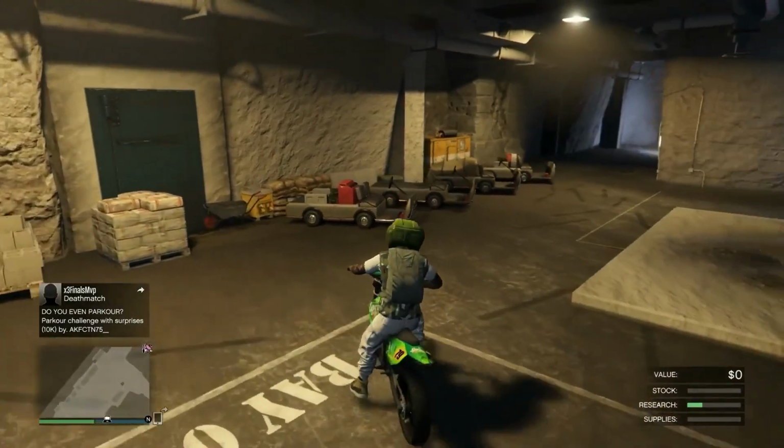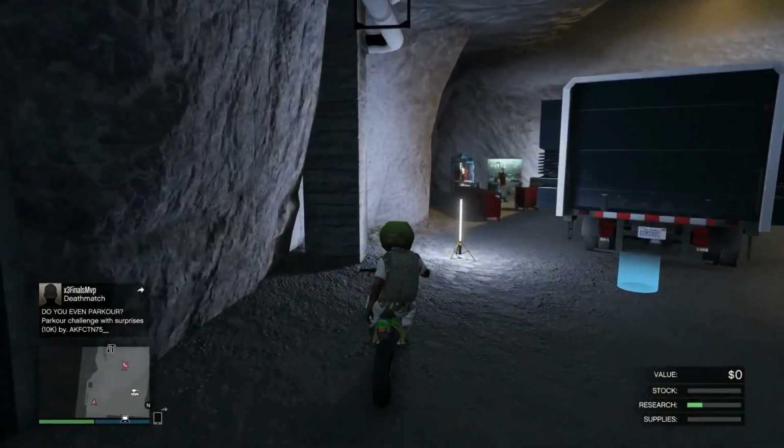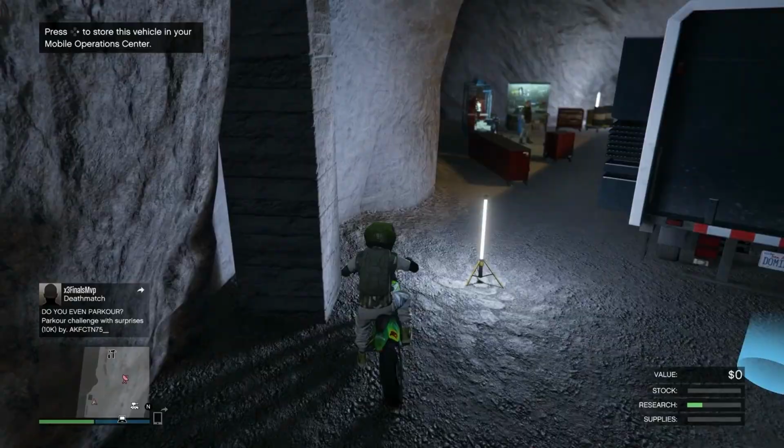Now the reason I've seen some other YouTubers, they've used the RH8 to get frozen right here behind the MOC. I don't like using the RH8. The consistency is a lot less on the RH8. I think a bike works a lot better. All right, so once I have my Sanchez right here, I'm gonna park it in this location. And I'm gonna go ahead and just hit right D-pad.